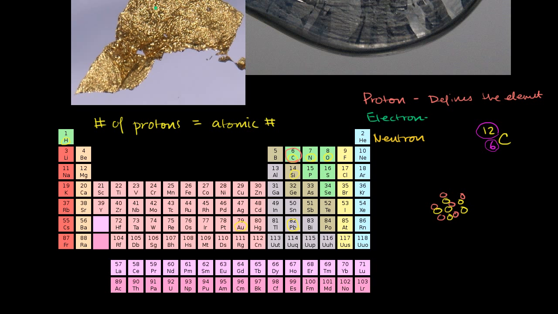If carbon-12 is neutral, it will also have six electrons. And one way to think about the relationship between the electrons and the nucleus is that you can imagine the electrons are kind of moving around, buzzing around this nucleus. One model is to think of them as orbiting around the nucleus — but that's not quite right; they don't orbit the way that a planet orbits around the sun. Another way is they're kind of jumping around or buzzing around the nucleus. We'll actually have to go into quantum physics to really understand what the electron is doing, but a first mental model is that at the center of this carbon-12 atom you have this nucleus, and the electrons are jumping around it.